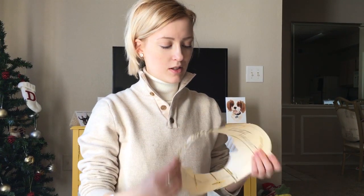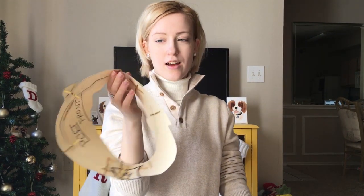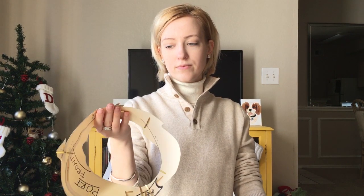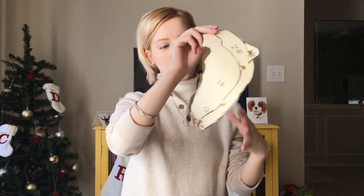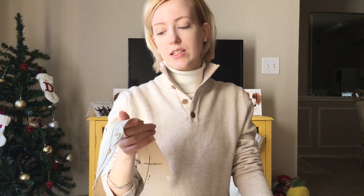Once you have everything traced onto manila folders, assemble it like this. I used brads as placeholders for either places where I'll be soldering or putting rivets, because I will be riveting this together like armor. This is all the template pieces riveted and formed together — I've already tried it on and just need to make these pieces a little bit larger when I trace them onto the metal.